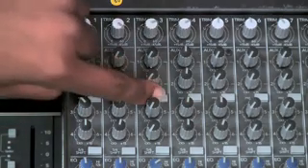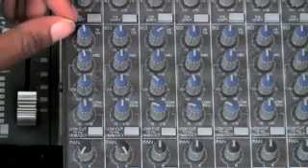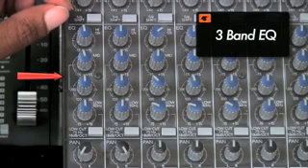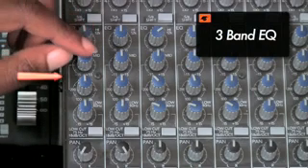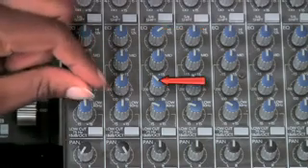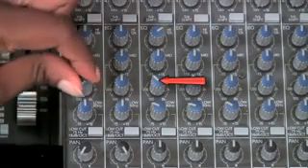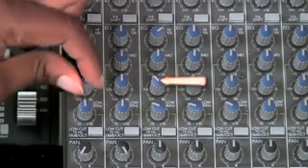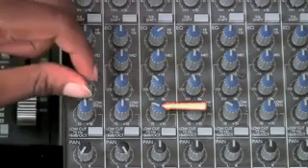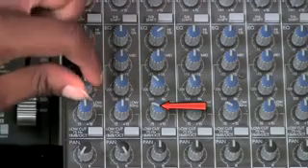Next we have the EQ. In our Mackie EQ section, we have a basic 3-band EQ with a sweepable mid. On the top, you have a fixed 12K high-frequency shelf, followed by your sweepable mids, ranging from 100 Hz to 8 kHz, with a gain pot. Below that, you have your low-frequency boost/cut, with a fixed frequency of 80 Hz.